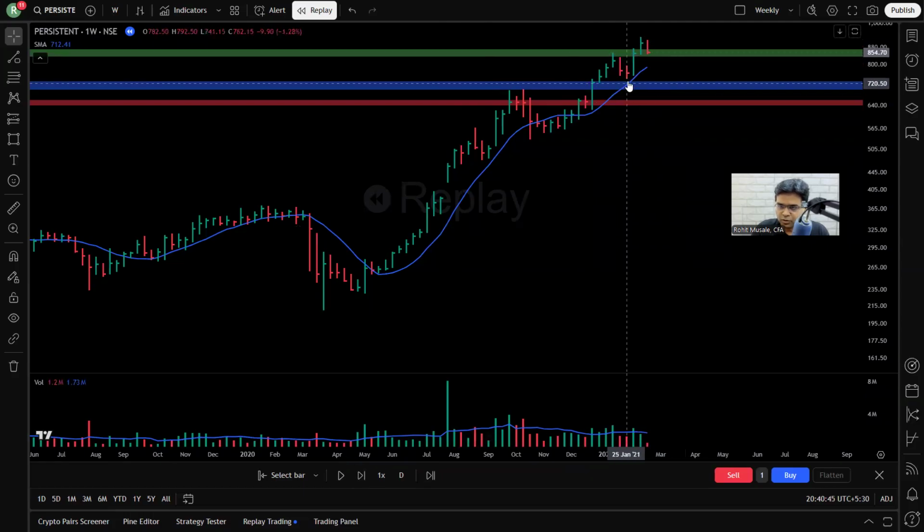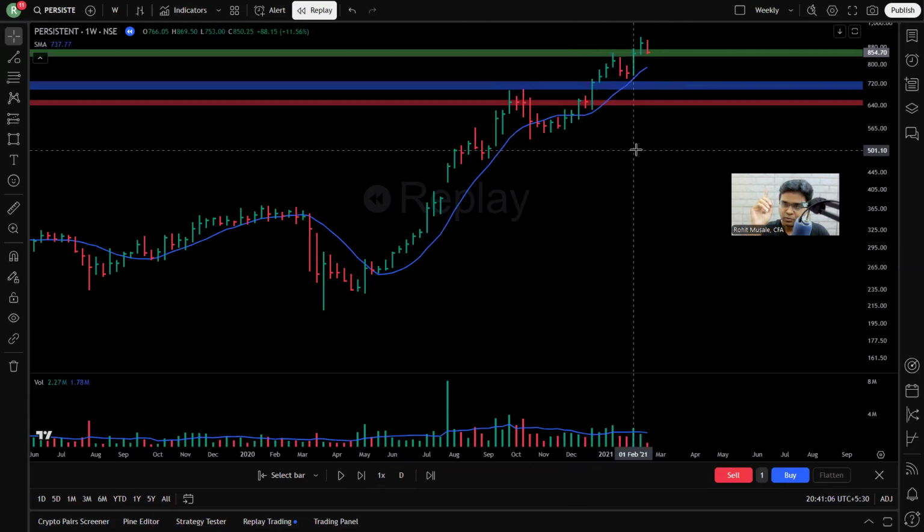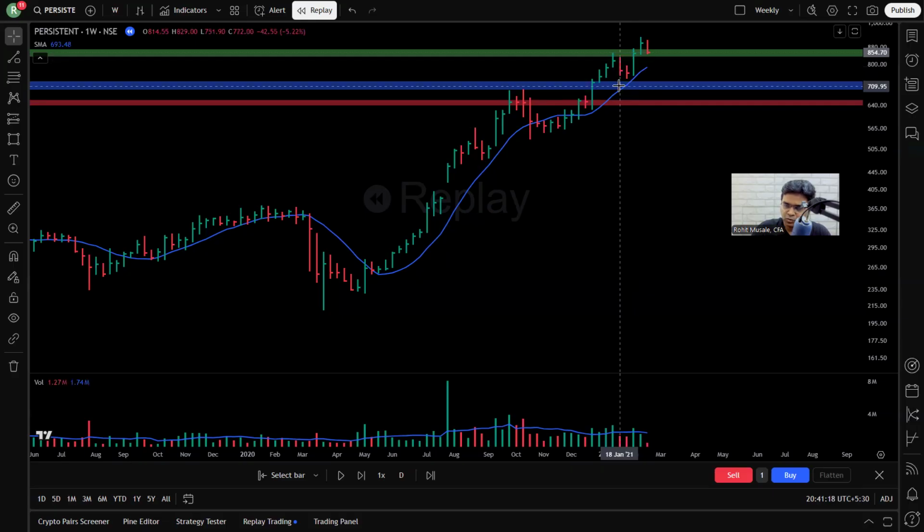See, the stock tries to come near our break even. So the remaining 2/3 position which we held on to, that was in danger. But if you closely look at volume, you will notice that this is not institutional selling. This is retail selling. And the stock never entered the blue zone. Where is our average execution price? Our average execution price is inside the blue zone, because we bought when the price was trading inside that blue zone. So since none of these two candles entered the blue zone, we still held on to that 6.67% position size. On the first tranche that we have sold, we have made 19%.